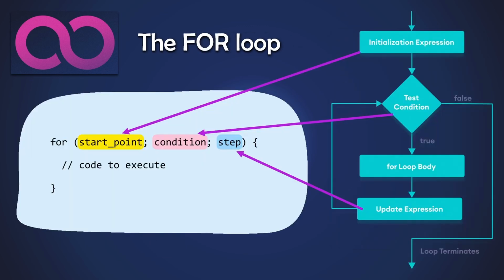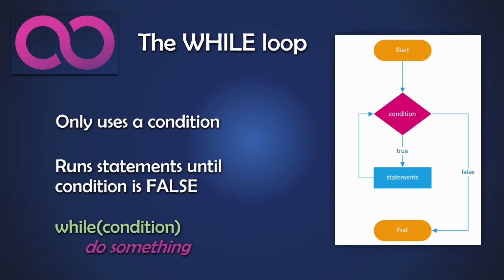For example, when maybe the start point is 1 instead of 0, and the condition is like less than or equal to, right? So normally we would start with a start point of i equals 0, and then i less than whatever the number is we want to do the loop. So if it's 10, we're doing 10 loops. We can get used to that formula. But if you see different things, then pay attention to where it's starting and where it's ending, and then what's happening at those cases. All right.